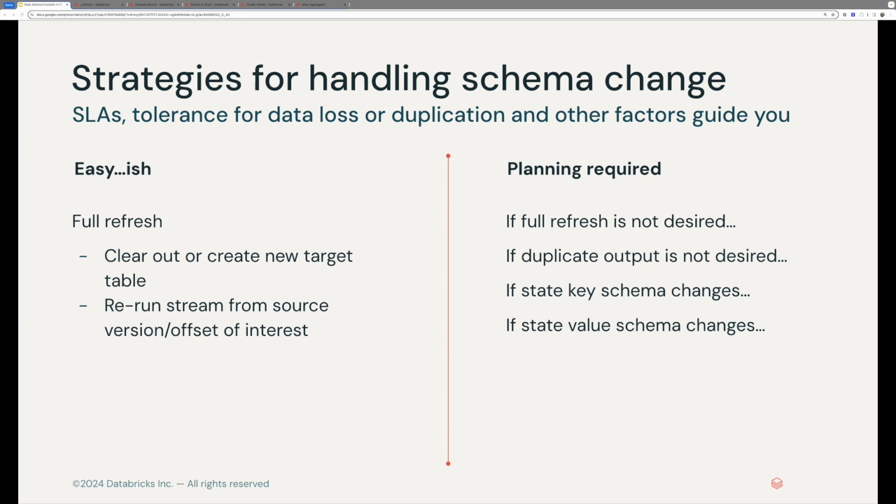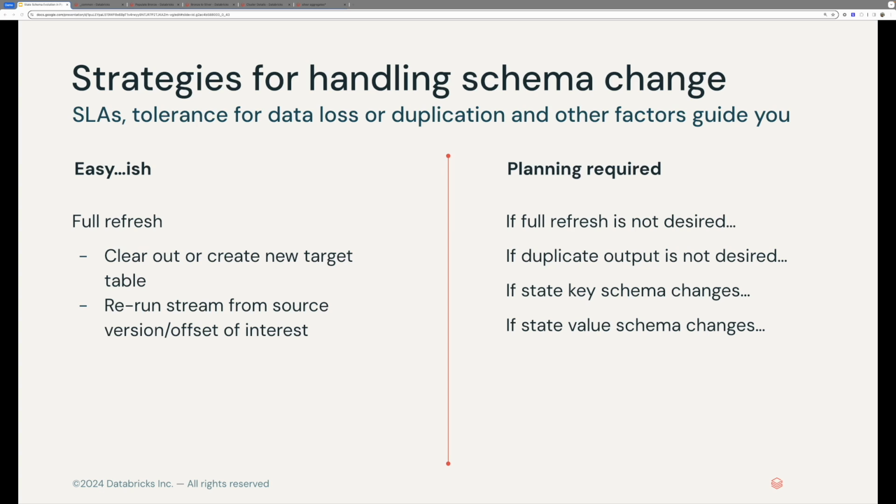So, having established that business requirements can drive changes in state schemas, let's explore strategies to manage these transitions. A straightforward approach might be to set up a new pipeline and direct analysts to just use that updated target table. However, the real world often necessitates careful planning and engineering. So let's consider some of these scenarios where a simplistic solution might not suffice.